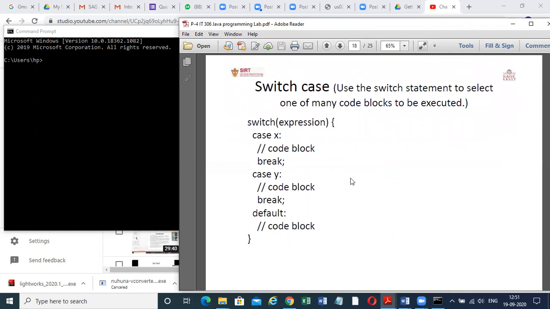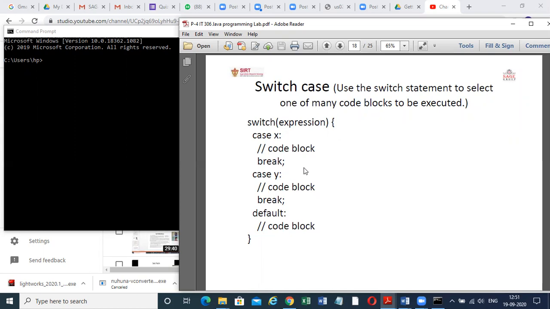Inside the switch case statement, we have seen earlier the syntax. The syntax is the keyword switch, bracket start, the expression, bracket close, curly bracket start, and then the keyword case, in small letters, followed by x or 1, that depends, and it ends with break, and in the last there is the default. If no case matches, then the default automatically executes. Now we will go one by one.